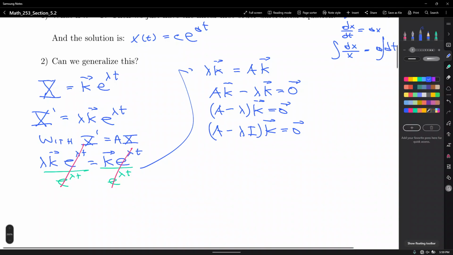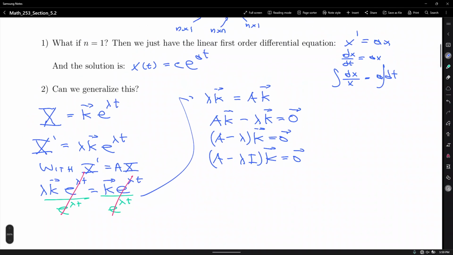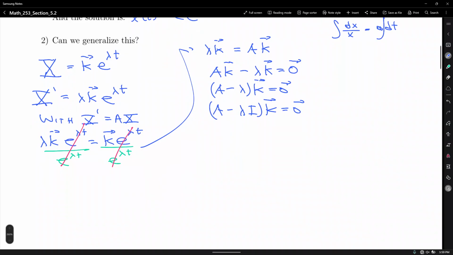And guys, doesn't that look like the eigenvector equation? That's all we're going to do. That's it. From a basic separation of variables to the eigenvector equation, what the hell went on here? It's crazy how we do this jump, isn't it? What does that mean? We're not done yet.